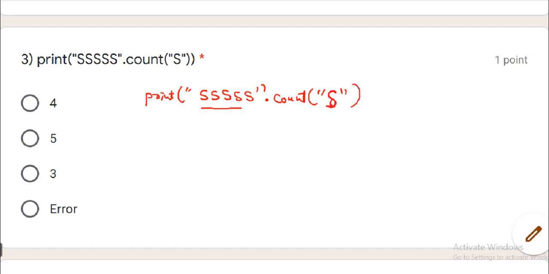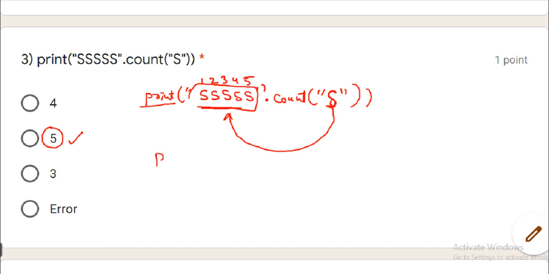Within count you have given S. That means you are trying to print how many times this S came in this string. How many times? 1, 2, 3, 4, 5. So the character S came 5 times in the given string. The correct answer is 5.